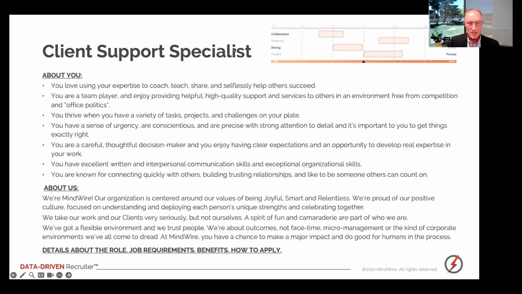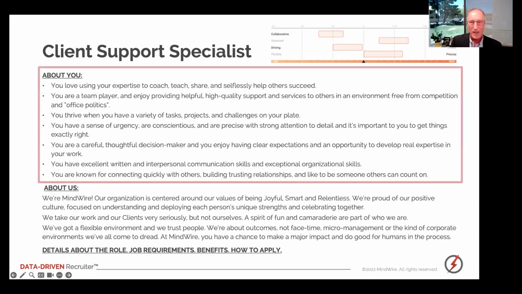Okay, so this is the client support example. By the way, here at MindWire, we practice what we preach. When we put job postings out there, we're doing exactly what we're talking about today. This is an example of a client support specialist that we recently hired. You'll see this top section: all MindWire job postings start with a section that says about you. Not about the company and how long we've been in business, not even about the job, but here's who you are. We're not going to post the job target, obviously, but this is what the verbiage was drawn from. I want somebody who's going to read this and say, this is me.